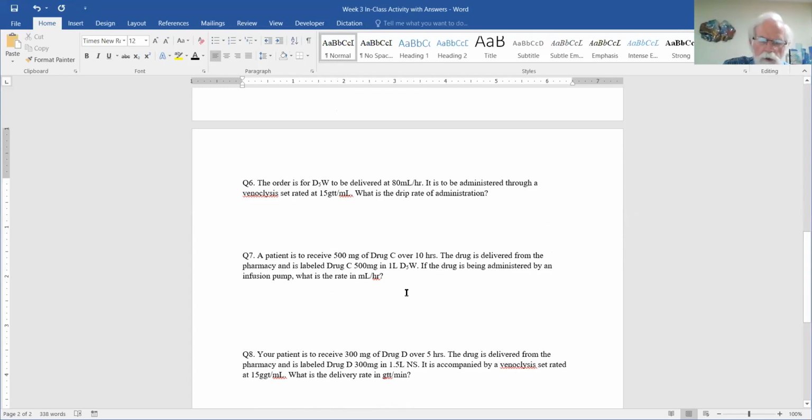Yeah, take a look at this particular question, and it goes back to something that I brought up before. We are giving the patient 500 milligrams of drug over this 10 hours. We're supplied that total dose and this volume. So the only thing we care about is we're delivering the entire volume of this bag over 10 hours. So the 500 milligrams is irrelevant in this case. What we want to be looking at is the fact that we're going to empty the bag. We're going to give the entire contents.